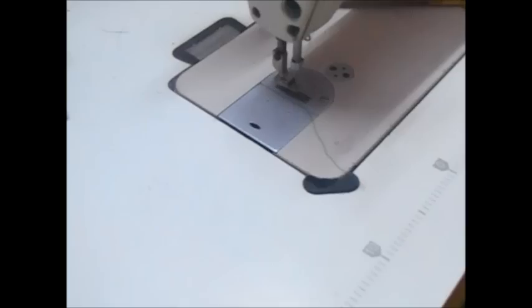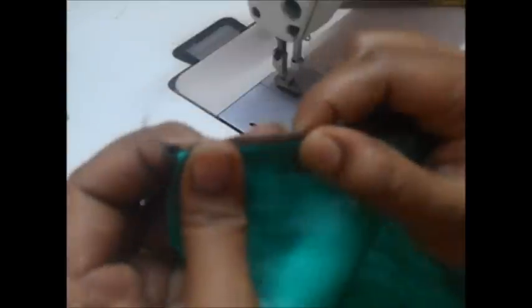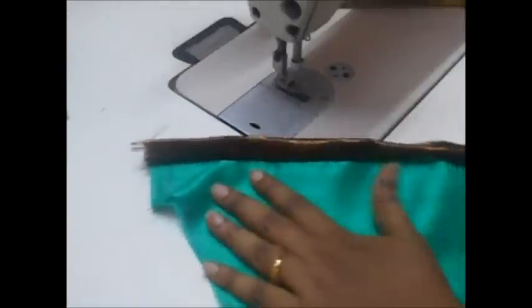Okay, once it's done, all you have to do is flip that out, and then fold that in. You can keep the thickness you want. I'm going to put like a piping thread, so I'm going to use this much. If you want to make it look like adding a lace, you can give this much, and this absolutely depends upon you. You're going to do the same to the next side of the fabric.